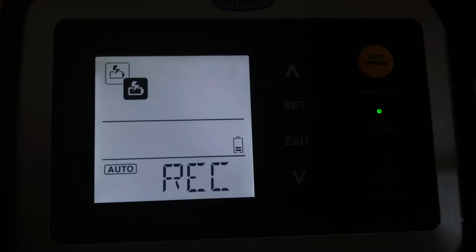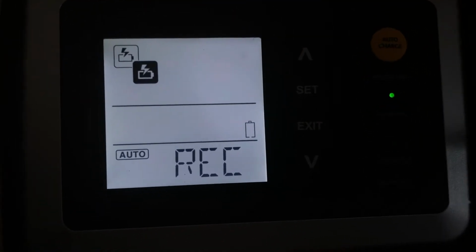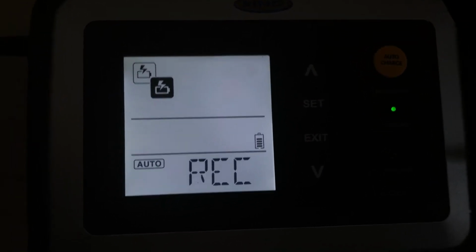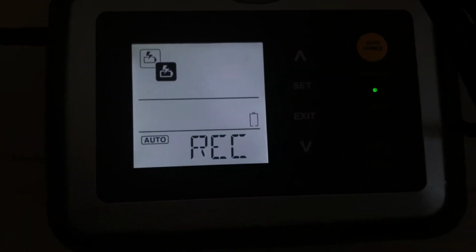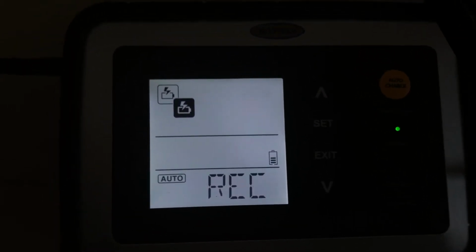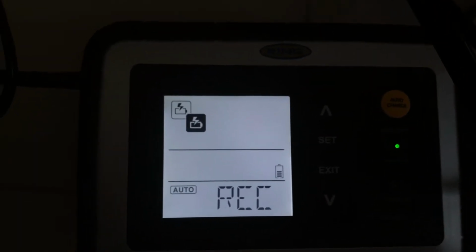Now, since the battery is completely flat and I've put it on the auto charge feature of this thing, it's gone into reconditioning mode. So it's going to recondition the battery and automatically charge the battery up for me. So I think it's going to take a few hours or maybe a day, I don't know. We'll see, we'll come back to it shortly.